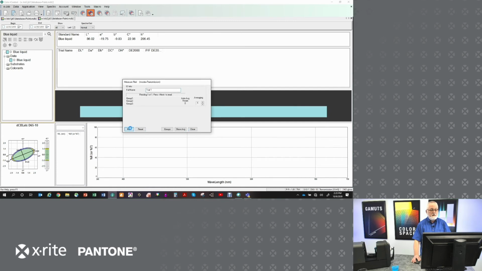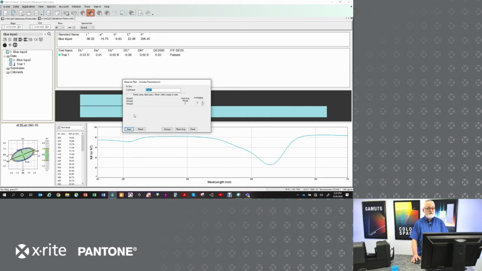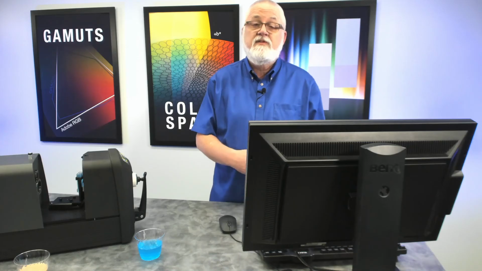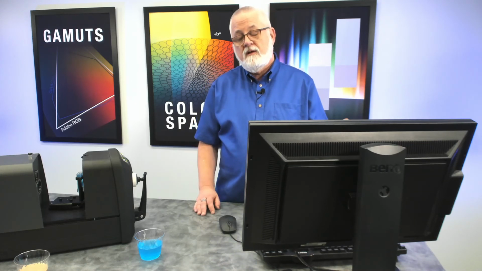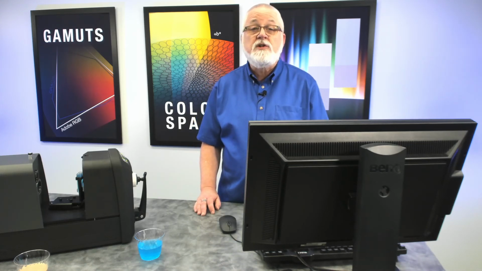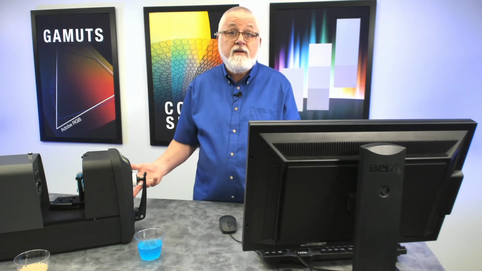I've got a color standard already in there. And the light flashes, it shines the light through that liquid, and I get a delta E of 0.03, because I'm literally measuring the same liquid twice here. But if I were to be testing batches of this liquid, I would then simply remove the cuvette, pour out the liquid, clean it as appropriate, pour in the next batch, slide the cuvette back in, and I can measure again. And I have the same kind of quality control metrics and functions that I used for quality controlling all kinds of things for color.